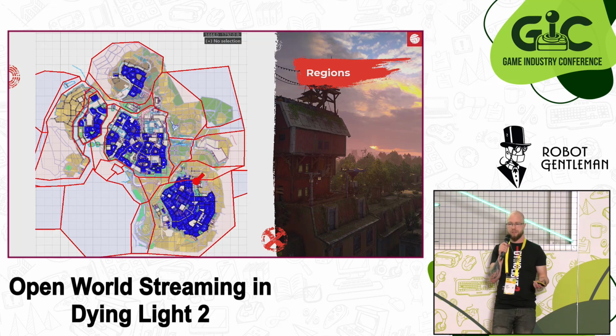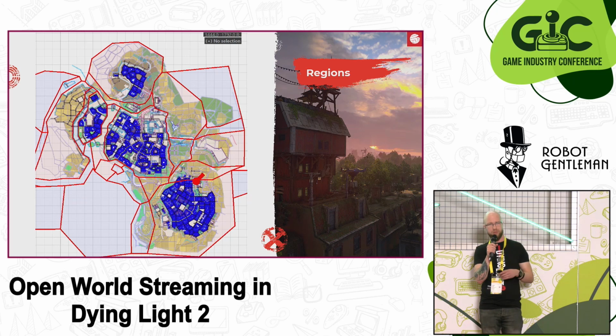And yeah, I know, this sounds like a pretty obvious solution. So we have a map, we partition it, and we just load assets when the player gets there and unload them when the player leaves. So the question might come to mind: what exactly happens when the player traverses from one region to another?